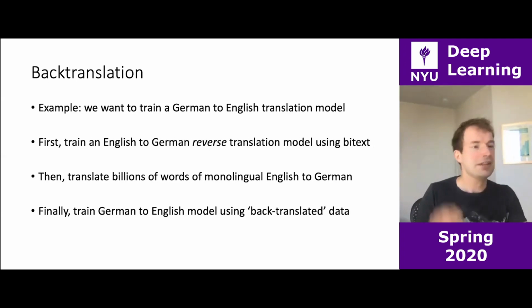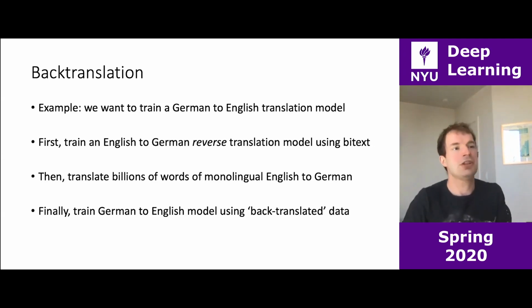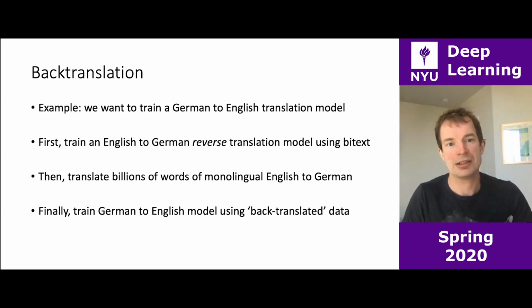It's not just regularization. The really useful thing is it gives you lots of clean output data. So let's say you want to be a good German to English translation model. You kind of need both to understand German, but also be able to write lots of fluent English as well and understand the English grammar too. And the back translation gives you a way of incorporating tons of additional English data beyond what you have translations for.